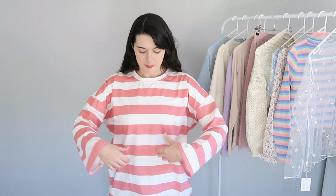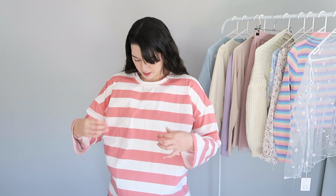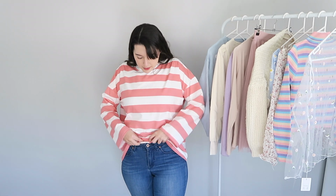The fabric itself feels really nice, like it's got a little bit of stretch to it, but it's thick enough that you can't see through it, which I think is really good. I did see on some of the comments though that some people had problems with this being see-through, so I'm interested to see that mine is fully not see-through. But yeah, if you were trying to get that oversized look, then it would be quite cute. For me personally, I don't like such an oversized fit, so it's not a winner for me, but in general it's good quality, so there's that.